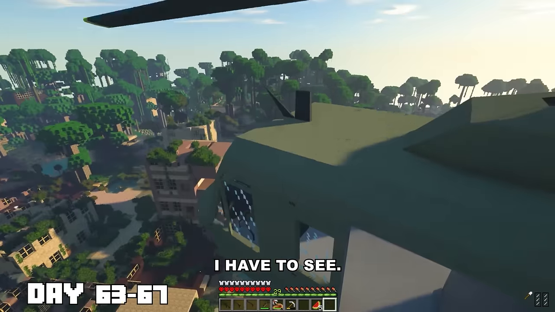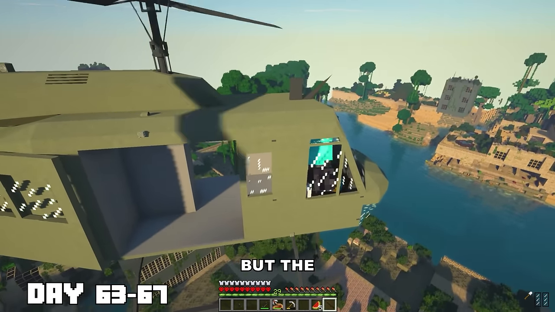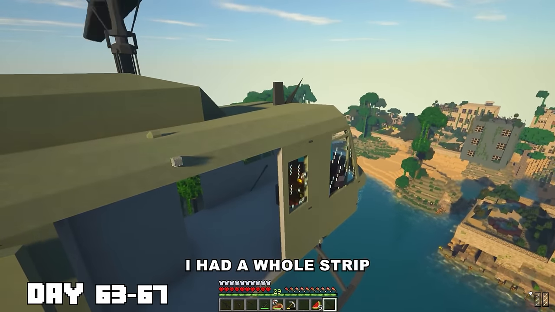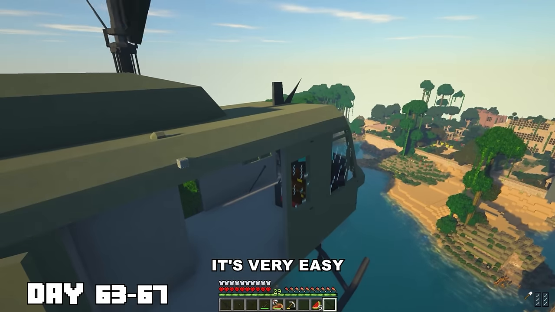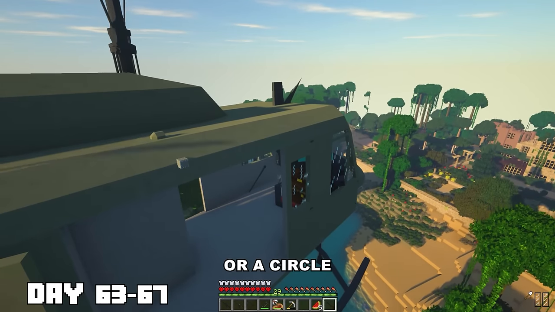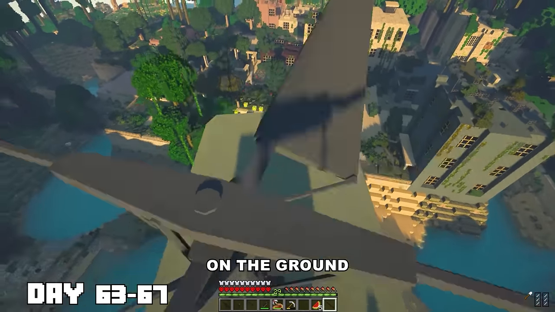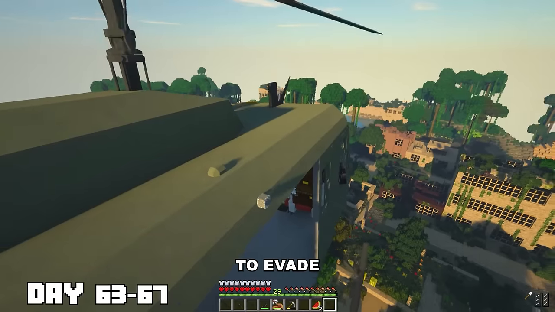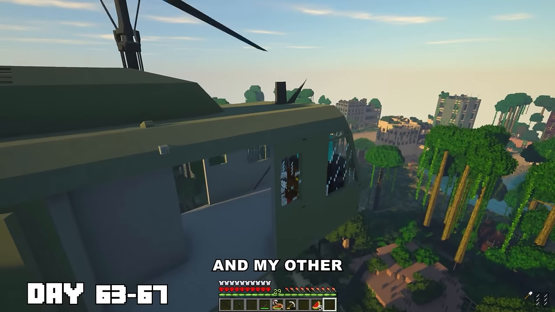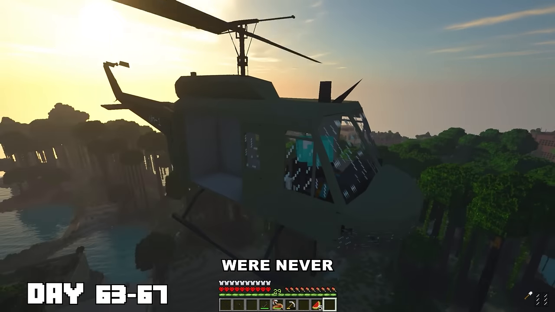Okay, this will be pretty dangerous. I have to find a landing strip for my helicopter so I could land it. But landing this thing is pretty difficult. You guys saw it. I had a whole strip, and it was still increasingly difficult. It's very easy when there's an open space, so you can almost perfectly land in like a square or a circle. And it's perfect. But when it's covered by trees, it's not only the ground level. It's also the trees that I have to evade while getting to that specific level. It's a little bit more tricky. In my previous cases of riding helicopters, it was never this difficult, because we were never in the jungle.